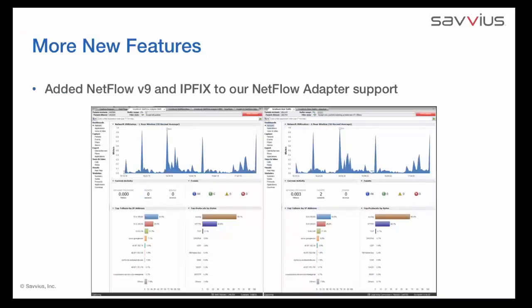Okay, so our third topic, as I mentioned in the agenda, was the addition of NetFlow version 9 and IPFIX to our NetFlow adapter support. If you recall, in 11.0, we added for the first time the ability to capture not only raw packets, but NetFlow data from NetFlow sources like switches and routers, and to process that NetFlow data within Omnipeek and within our software, just as if it was packet data. We did that for NetFlow V5 in our previous version. Now in 11.1, we've added V9 and IPFIX. With that, I'm going to turn it over to Chris.